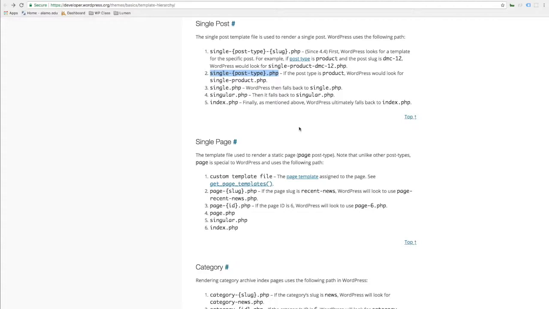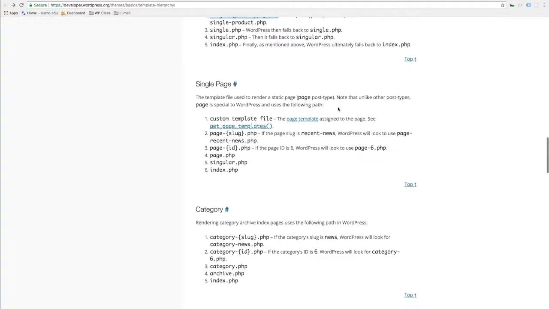We are clear on this because right now we'll use single, and if it doesn't find that, it will use single.php, which is what the original one is doing, and if this one doesn't exist, it will pull up index.php. It's almost the same thing with pages, with the one difference that in pages we can create a custom template file altogether.